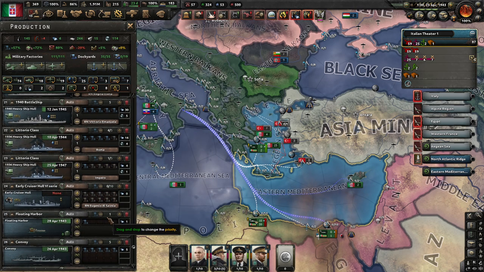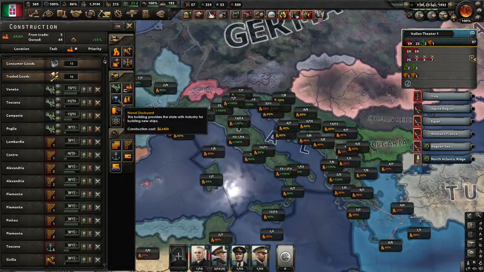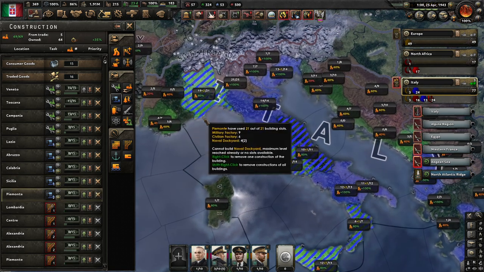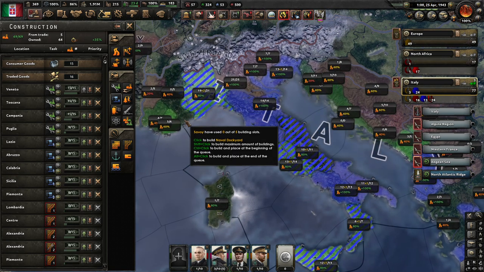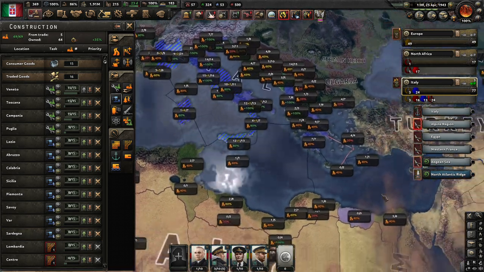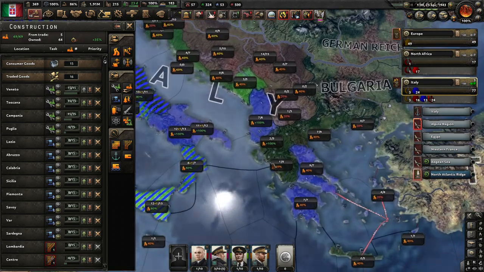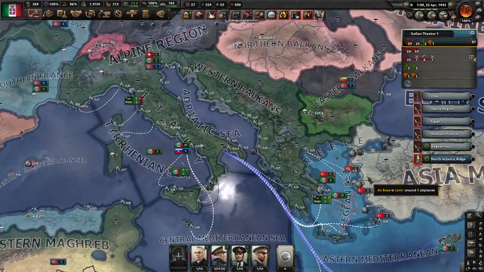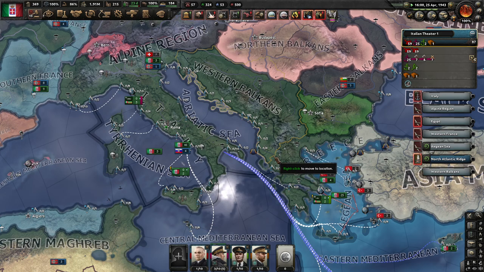Still need a lot of these. Yeah, we just need more naval dockyards. Let's just start building those where we can. There we go. I think we can build them over here as well. They should be very compliant, right?